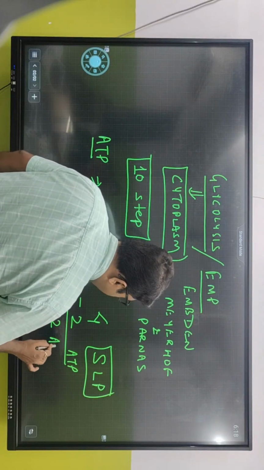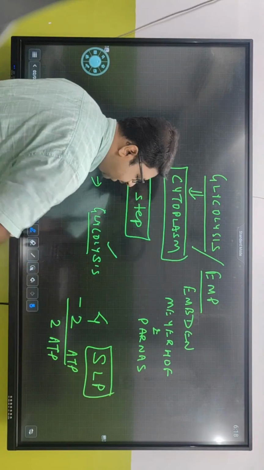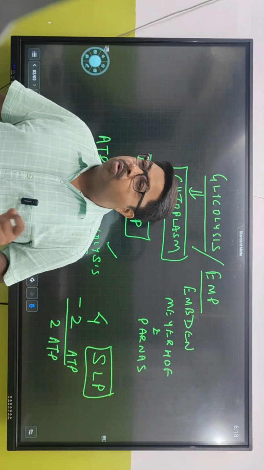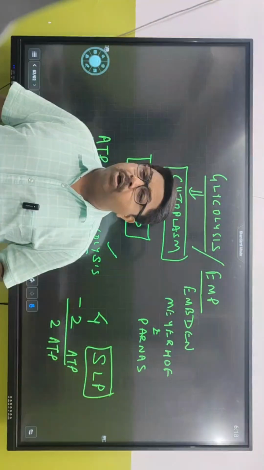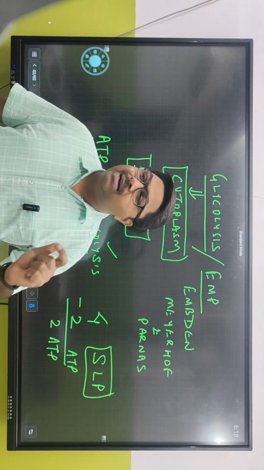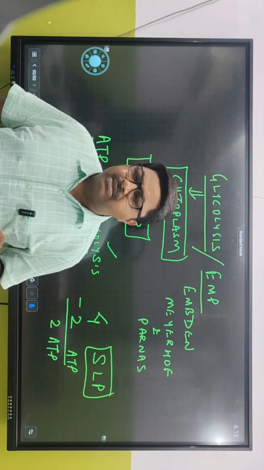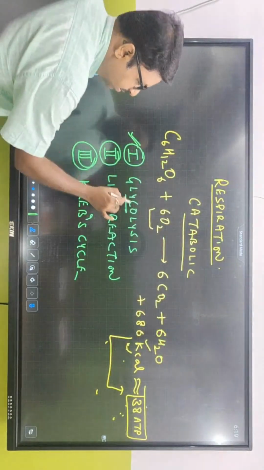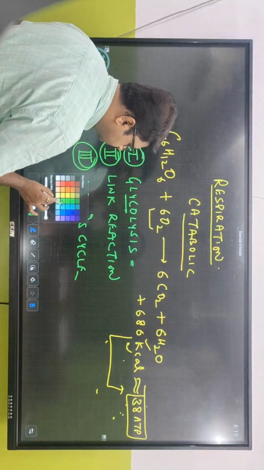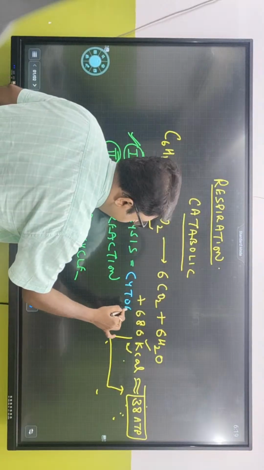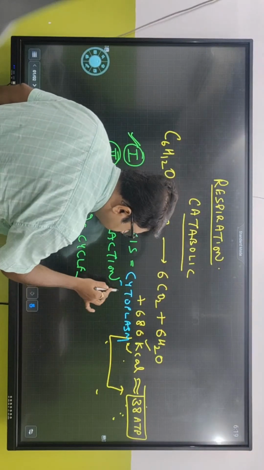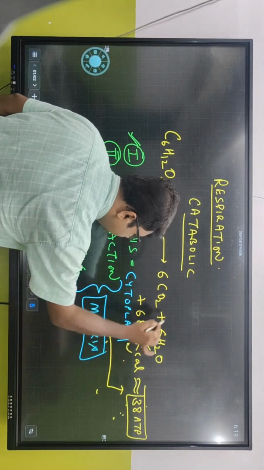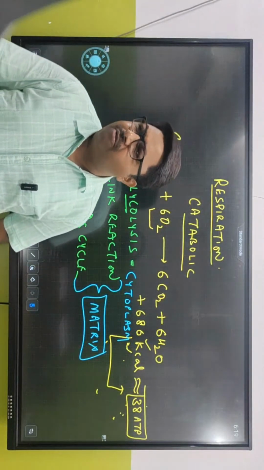So what is the number of ATP being produced inside glycolysis? I'm not calling it a net gain. When we say net gain, it has to enter the mitochondria. We are talking about only glycolysis, which takes place inside the cytoplasm. Again I repeat, for these whole three processes, this process takes place where? Who is going to tell me? Cytoplasm. But for the complete oxidation, these two processes take place where? Inside the mitochondrial matrix. Inside the matrix of mitochondria.